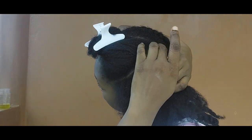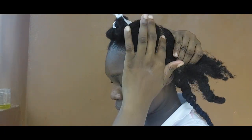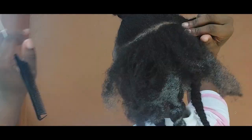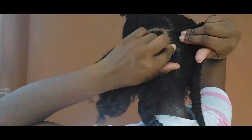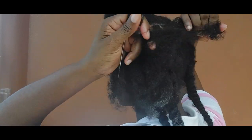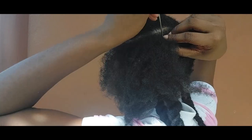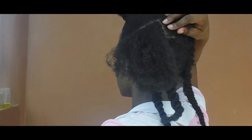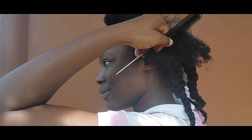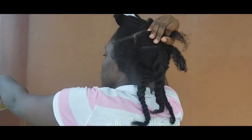I don't know, guys, for some reason the flakes and the itching are always in the middle of my scalp. It's at bits and pieces at the front and at the back of my head, but it's always in the middle. They always come in the middle. So let's fight it out with this treatment.